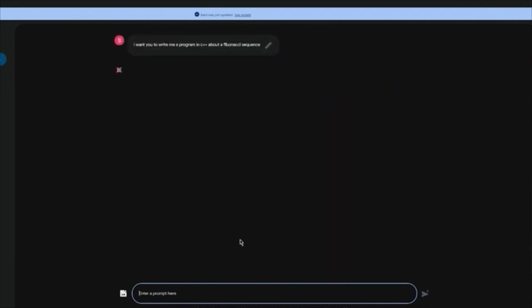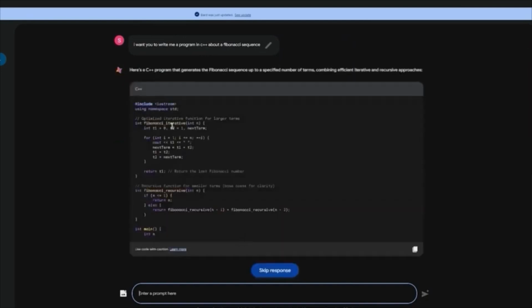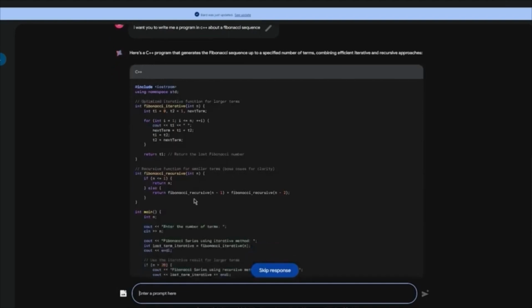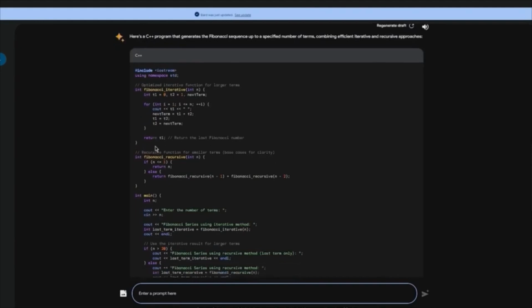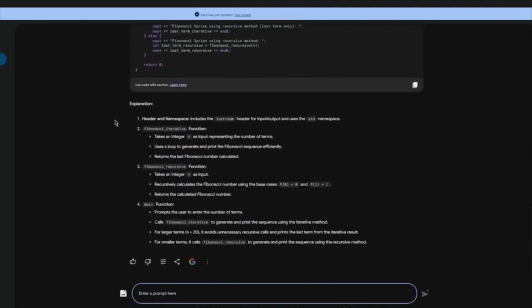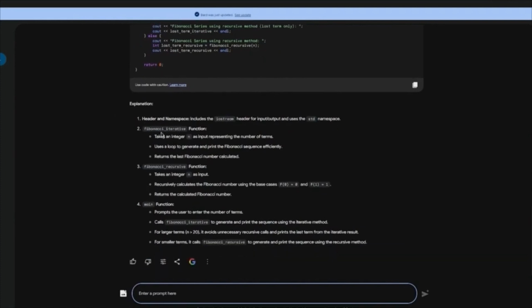And we're going to search that in. You're going to see that it actually gives you spot on coding. It's going to give you the proper program in C++. It's going to use the header files, namespace, and it uses the correct variables with actual comments explaining to you what line does what. So that's the incredible part about it. And then later on, it actually explains the code to you. So here we can see Fibonacci iterative takes an integer as input representing the number of terms, then it just keeps on explaining, which is the best part about it.